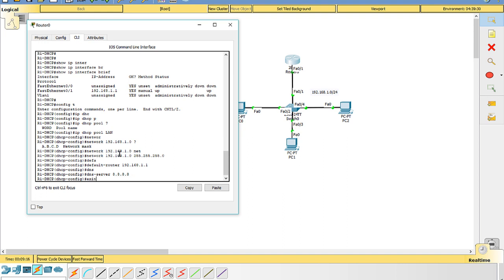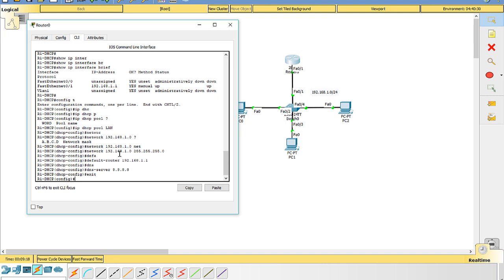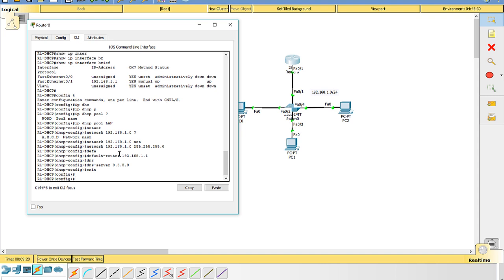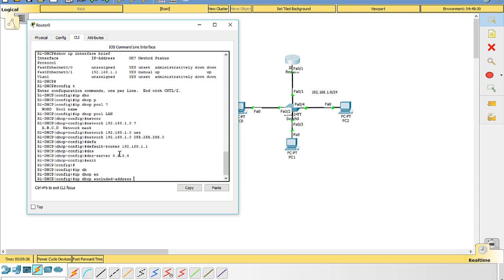Now another thing which we can do is exclude some of the IP addresses from my DHCP scope. We have to implement that command in the global configuration mode. So I will type ip dhcp excluded-address. That will be my command. Put a question mark. Here, as you can see, the low IP address.